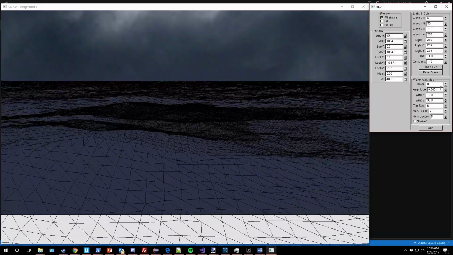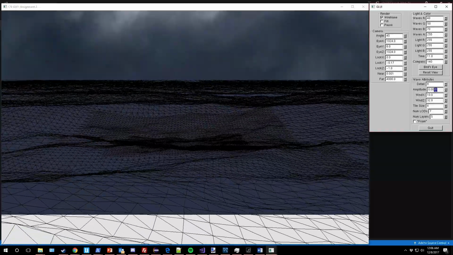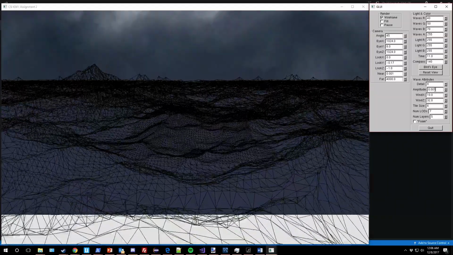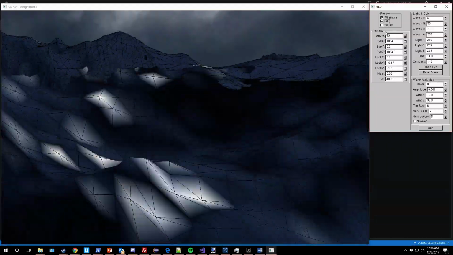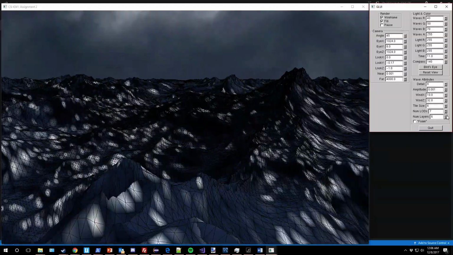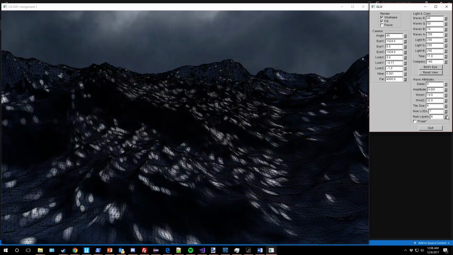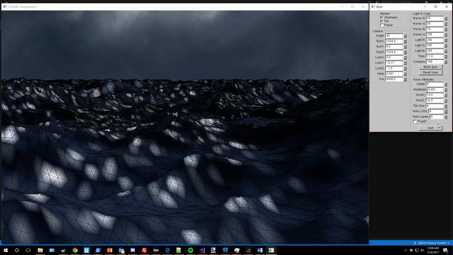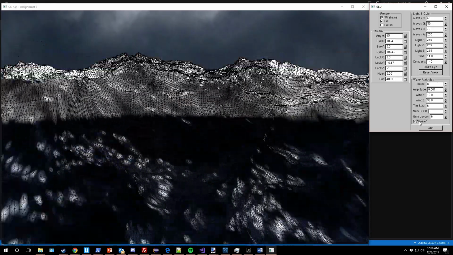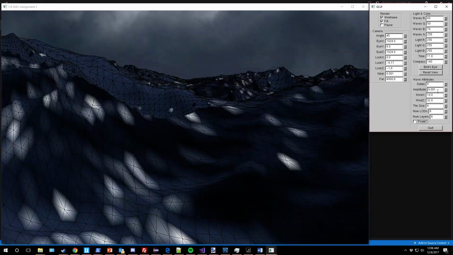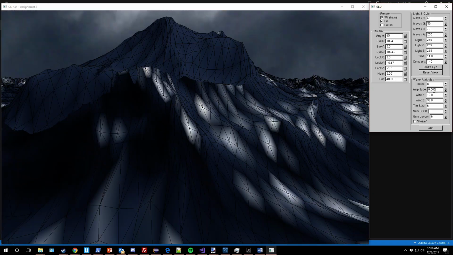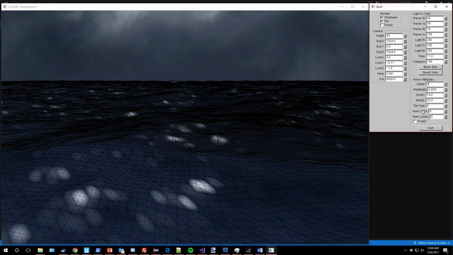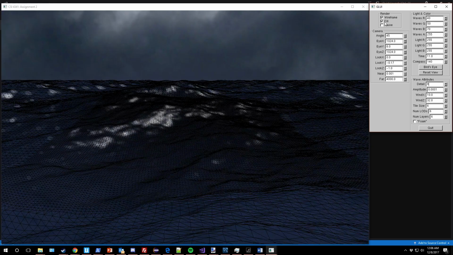You can change the amplitude, which is like the height of the waves, basically. So I tried to make it not go higher than this because it starts to get pretty freaky. And pretty slow here too. It starts to get pretty crazy if you go over a very small value. So let me put it back. My presets are pretty good values for actually viewing it.